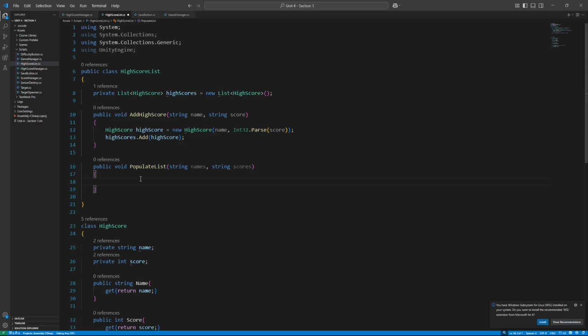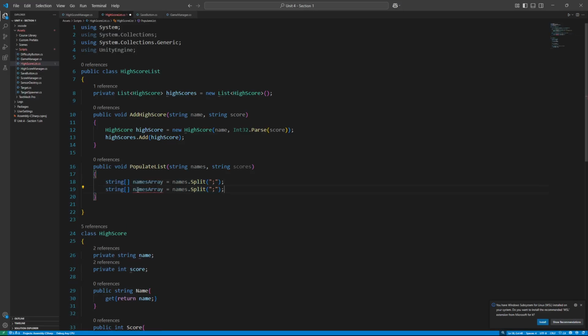For this one, first thing we'll do is split those strings, and the delimiter is the semicolon. So string array here, namesArray is names.Split, and for the delimiter, indicate here semicolon. Same thing with scores, but this one should be scoresArray.